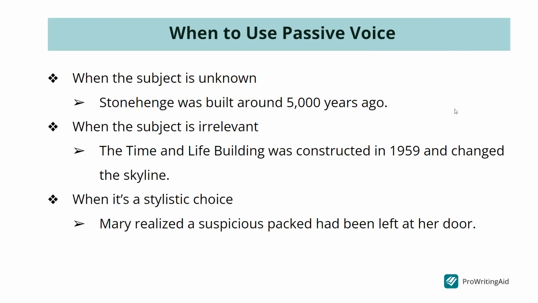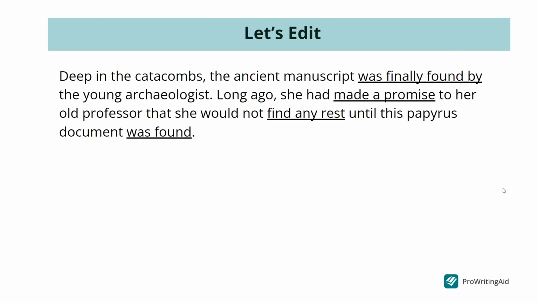And when it's a stylistic choice. So, Mary realized a suspicious package had been left at her door. The focus here is on Mary and the suspicious package, not on the person who left it at her door, who is unknown. So in this case, we don't need to say someone left a suspicious package at Mary's door. Mary and the package are the emphasis.